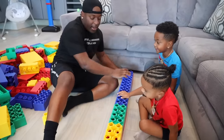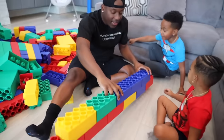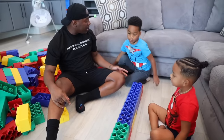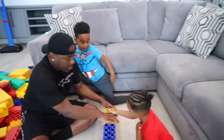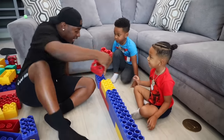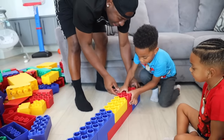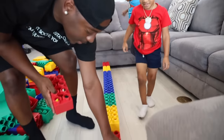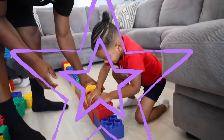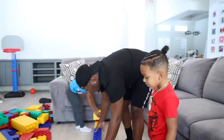Look, guys, look at the wall. This is all together. Y'all see the wall all together? Whoa. Should we make the wall longer? Yeah. Listen, we can go as long as we need to go, guys. DJ, can you put this right here for us? Squeeze it, push it down. Good job. Kyrie, you ready to do the other end? You gotta push it down, all right? Good job, Kyrie. So we gotta build this wall up really big and tall. Y'all ready?